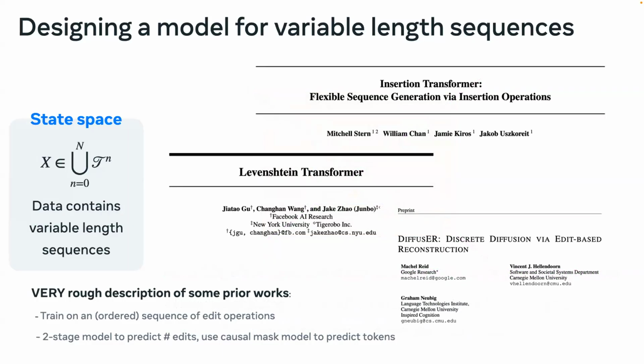There's a sequence of edit operations that get them to the thing that they want, and they basically train a Markov model or an autoregressive model that directly tries to predict that sequence of edit operations, right? But the sequence doesn't matter. We should view it as a set of edit operations, and usually there's a two-stage model where you first predict the number of edits, and then you create a new model with placeholders or mask tokens, and then you use a causal mask model to predict what tokens to insert at those locations. So there's a two-stage process.